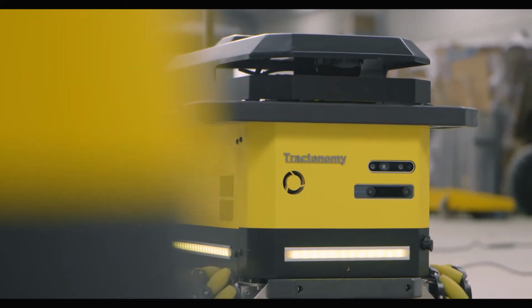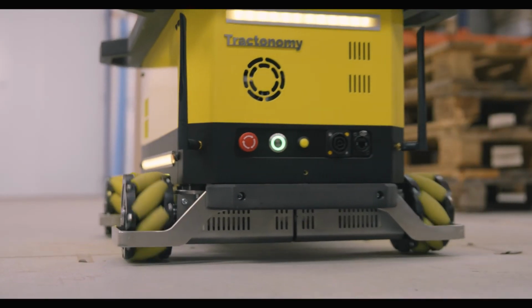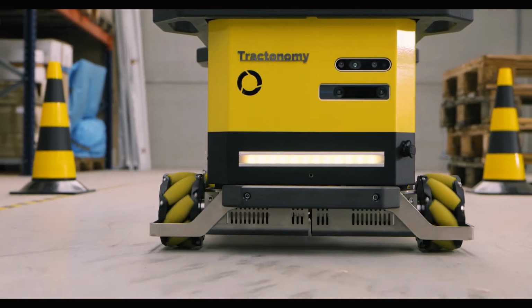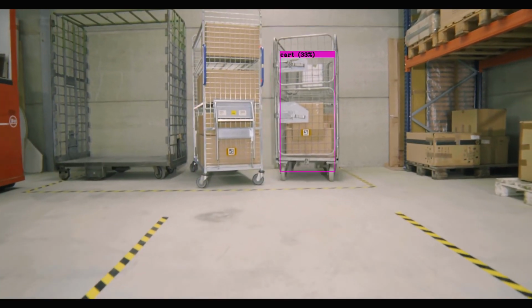So our architecture, which we developed during the MIDIH project, is part of recognizing and perceiving objects in a manufacturing scene. In this case, we try to recognize carts. At the start, the robot figures out where the carts are. Defined by the user is a pickup location where the robot needs to go to start looking for carts. The initial phase is where it approaches a cart, but it's not really visible yet. Then it starts to recognize carts which are in the area of the pickup zone, and that's where it can actually use artificial intelligence to detect those carts.